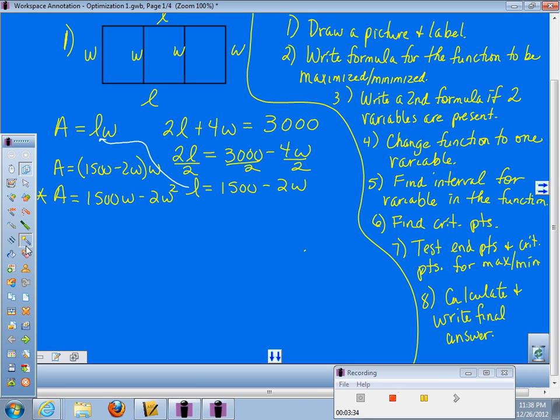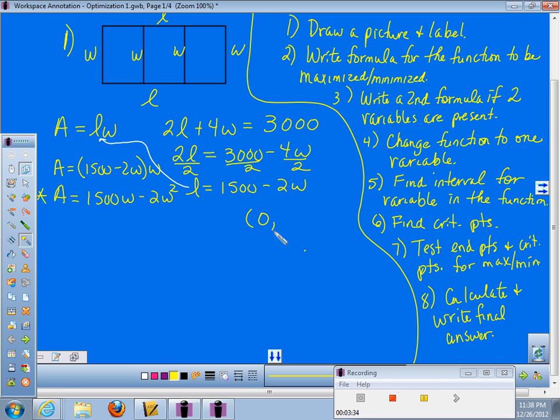Well, we know it can't be negative. Can the width be 0? Well, it really can't be 0 because if we have 0 width, we'd have 0 area. But it could be a width of 0.1. So it could be a very, very small number, very close to 0, but it can't be 0. So therefore, we're going to write our interval as 0 with a parenthesis. Okay. The low side is always the easy side to get. It's the high side of the interval that causes people the most trouble.